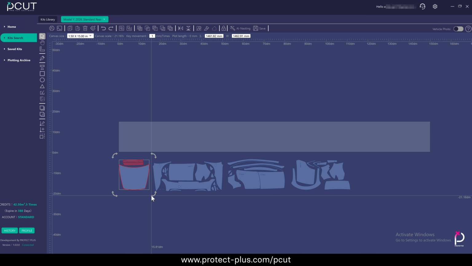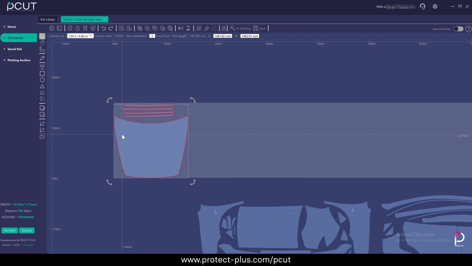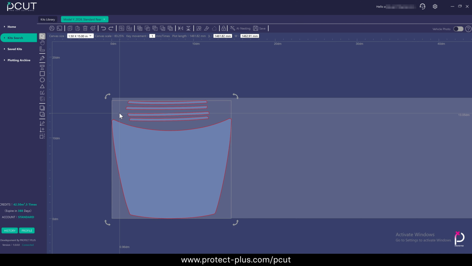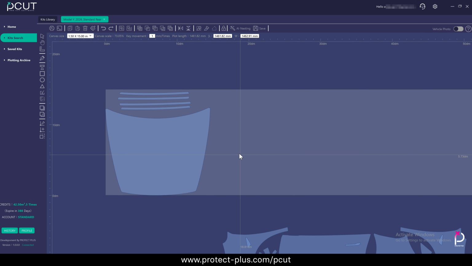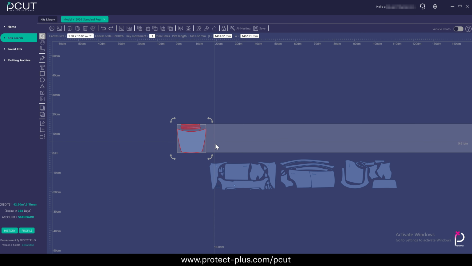To solve this, we can use the next tool, which will automatically arrange and align the patterns closely within the canvas. This helps minimize wasted space and makes the layout much more efficient. Here, you can see that this part has been aligned properly, sitting closely within the layout without wasting space.